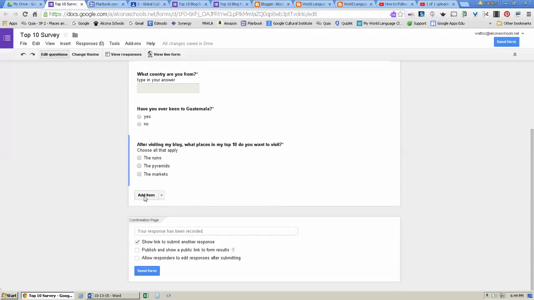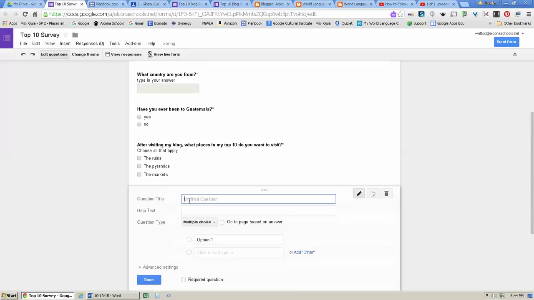I think this is a cool item. Let's say if you have never been to my country, never been to Guatemala, how badly do you want to go?